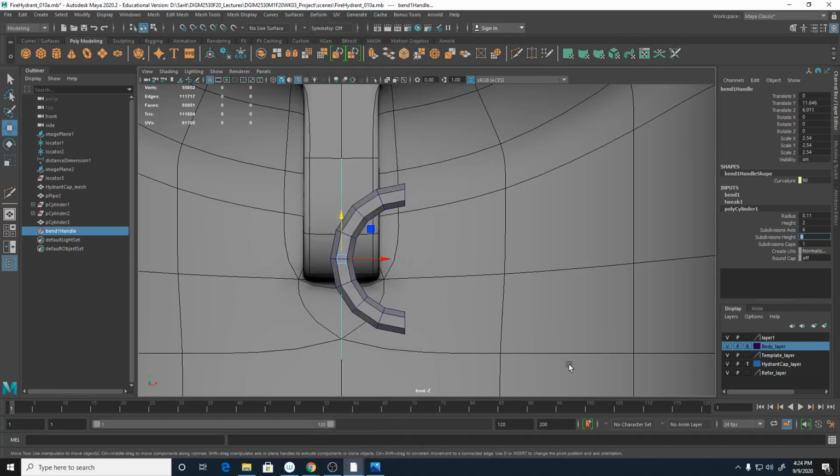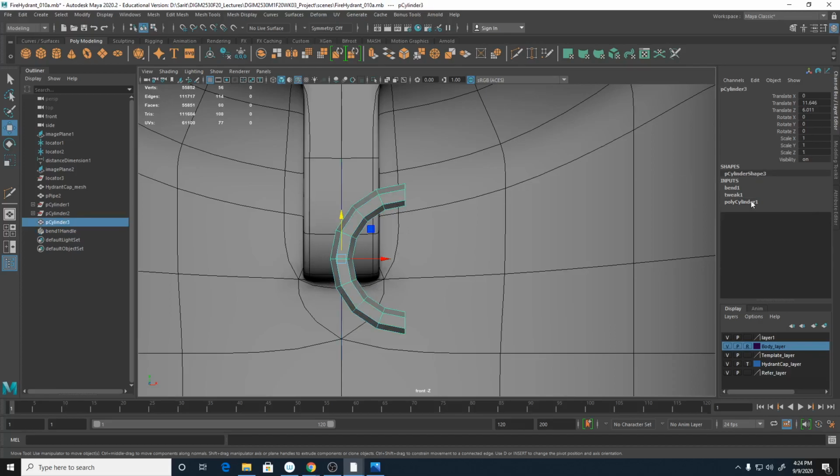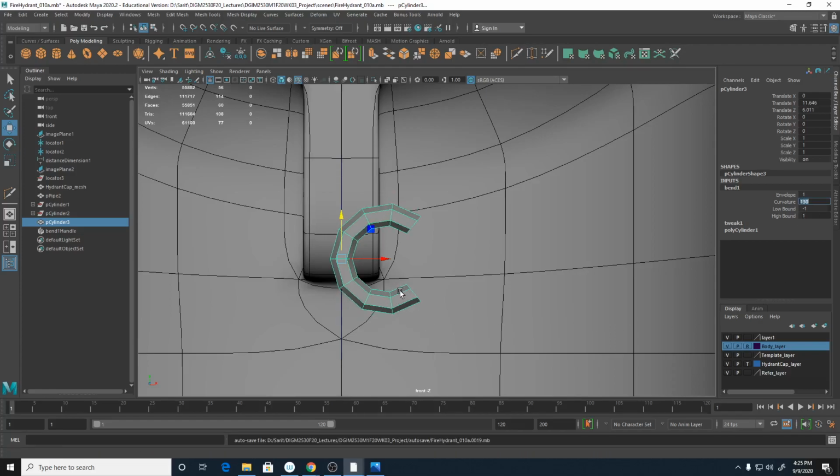Okay. So 90 degrees is not enough. You can select either the object or the bend deformer, and then look under Input. Turn on Bend. I think I did 120. You can do more. How about 130? You want this to be a little angled in.